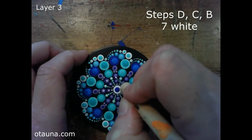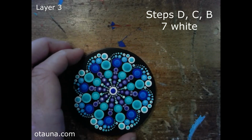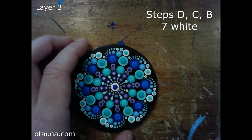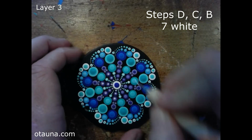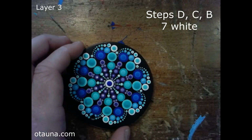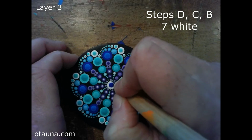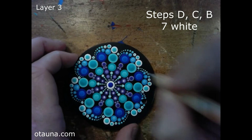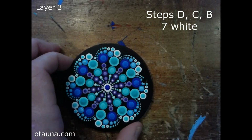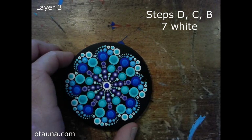It brings up a beautiful kind of highlight effect to the piece. This top layer goes along quickly, but you can see in the pieces we really lay down the foundations, and then such magic happens as we add on these basically accent and highlight dots to the 3rd layer. Beautiful.